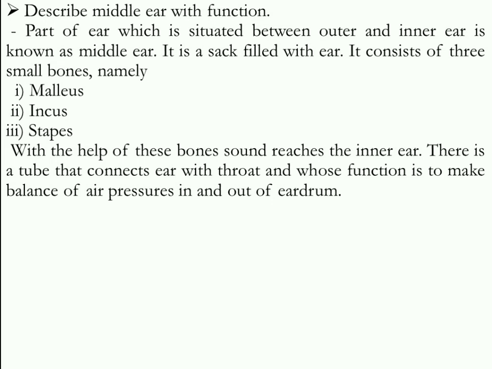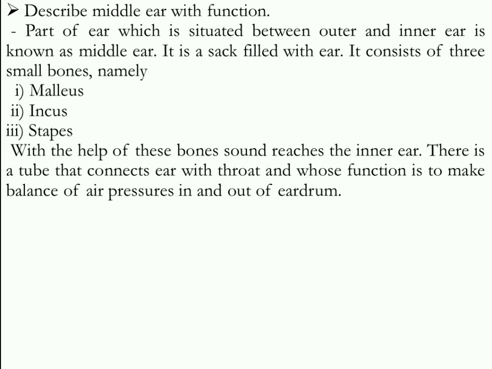Inside there is a tube in the figure. It is labelled auditory canal. That was the tube, and inside there is another canal-like tube that connects the ear with the throat, and this tube has the function of balancing the air pressure inside and outside of the eardrum. So all this is also maintained by these three bones of the middle ear.